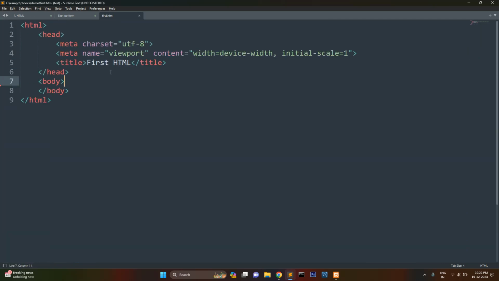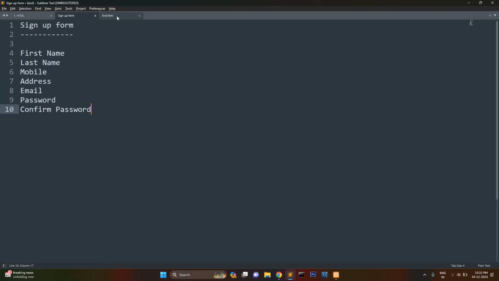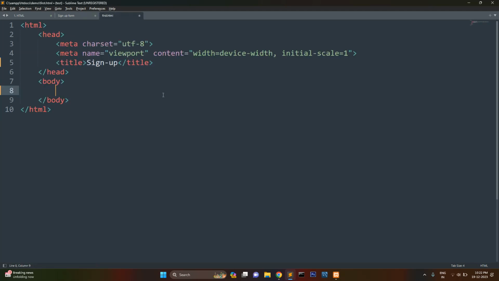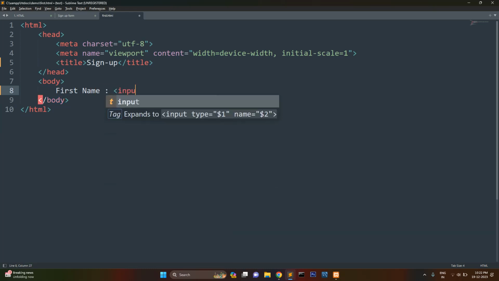Yeah. So now let's rename it to sign up form. This is sign up. And then here what we'll be taking is first name, last name, mobile. So let's take first name and then it will be input.